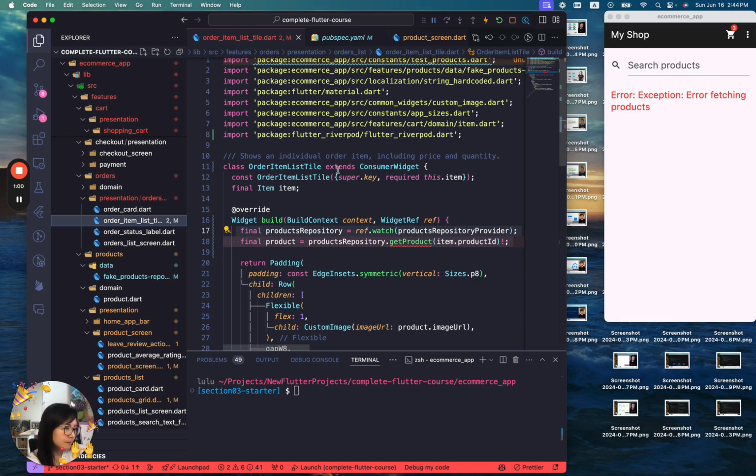And by the way, if you find yourself creating complex types or passing lists and maps to a family argument, then chances are that you may be doing it wrong, and there may be a simpler way of designing your providers. In any case, we'll see more examples of family as we make progress, so you get a better feeling for when to use it. Okay, so let's continue on the next lesson.